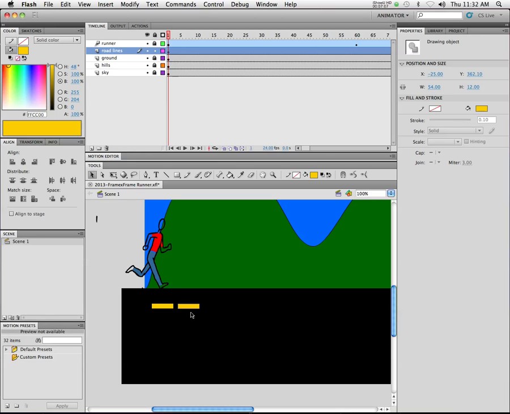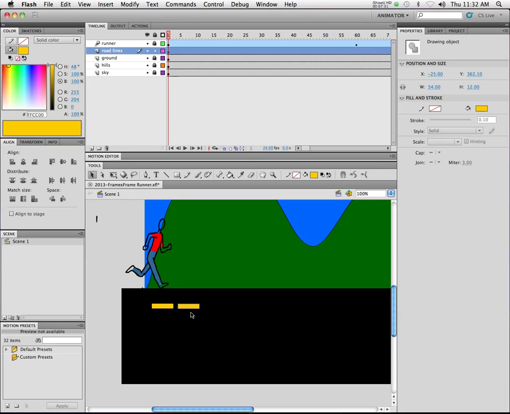There's something else that's missing. Okay, so the runner's not down in the road. That's a good point. Yep, we can do that. There's no depth to them. They look really flat, right?